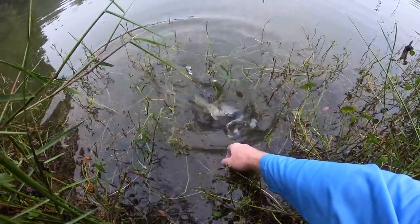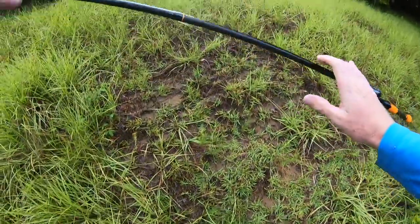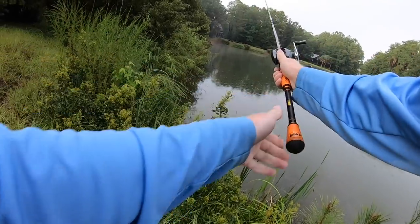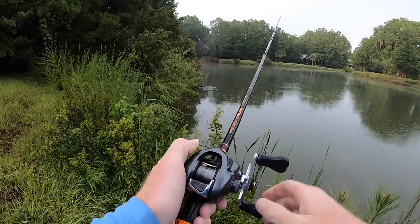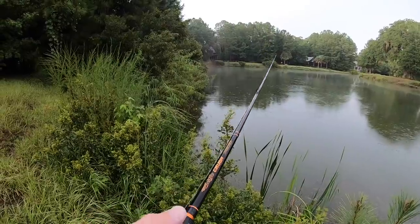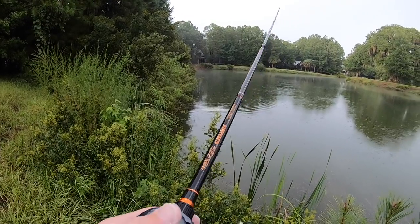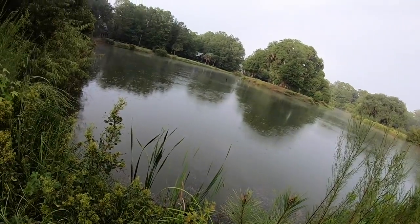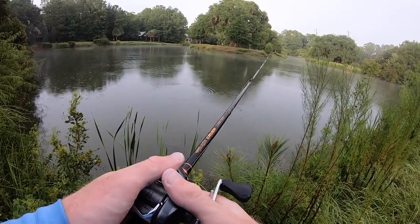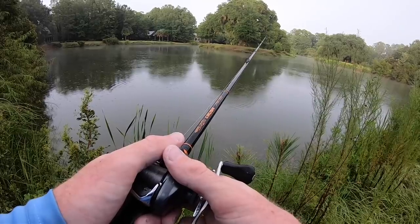There she is. Yes guys, yes — that was epic. Okay, that was eventful to say the least. Let me toss this thing back out here and see if there isn't another fish up against this pipe. I have like no line on my spool right now. I literally re-spooled this thing like two or three days ago and I just don't understand where all my line went. I caught a five pounder with no line so that's fine. I told y'all that's what I wanted to fish right when I walked down here, but I didn't get anything to come out of it the first few casts. I'm going to try casting on it again.